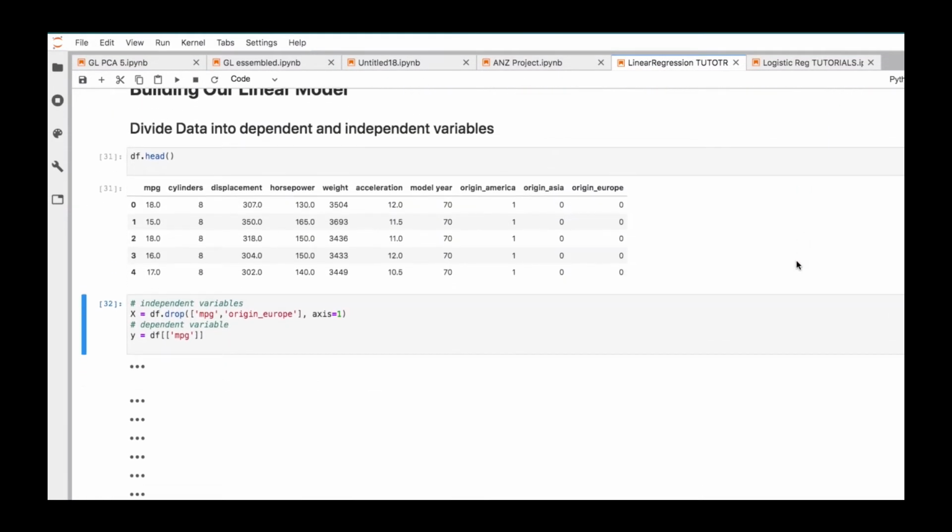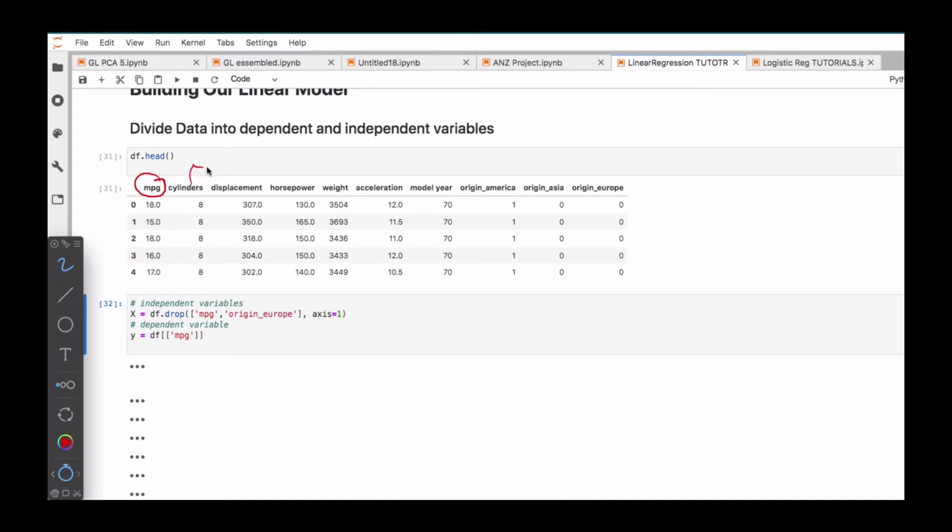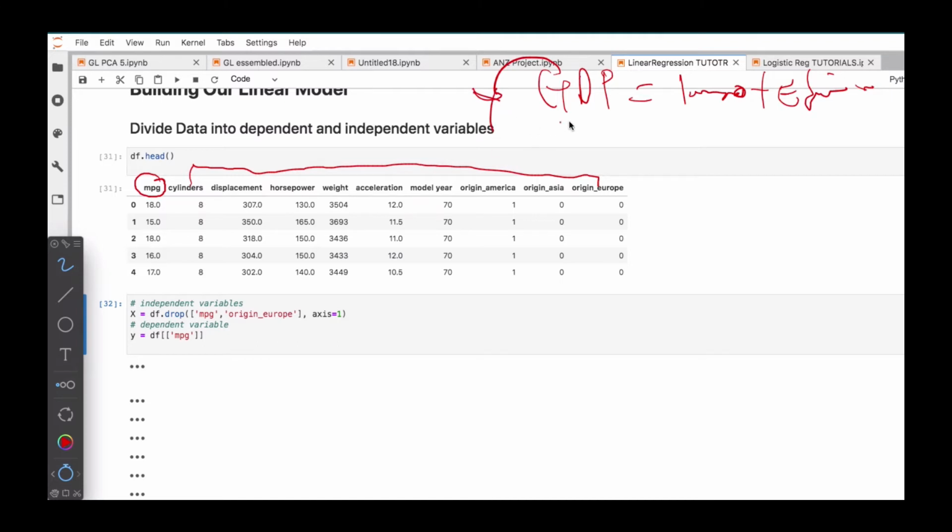Over here, what we want to do is establish a relationship. MPG is our target, and all these other factors are going to help us make a prediction of this MPG. So this one here becomes our X. Remember that in the GDP example, where we had several other factors helping us to predict the GDP, we said that GDP is our Y, and all these are X. It could be X1, X2, X3, different variables that are helping us to predict this GDP.